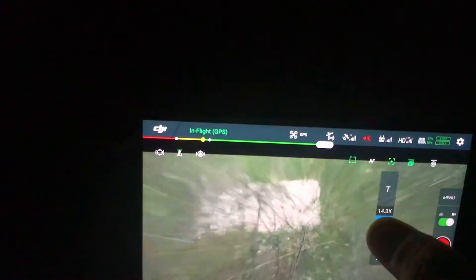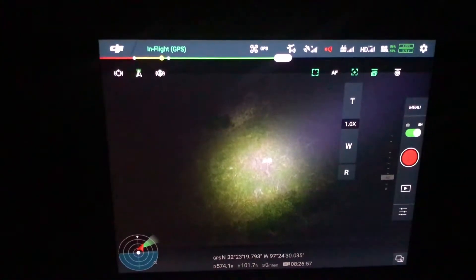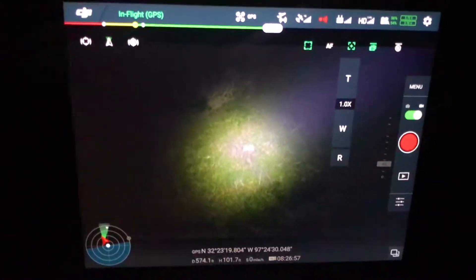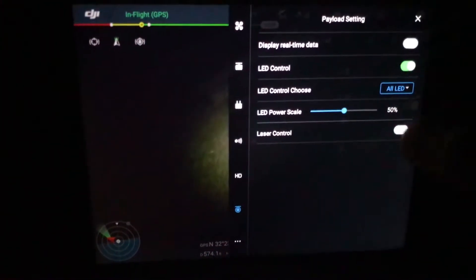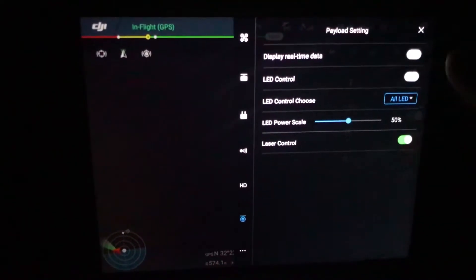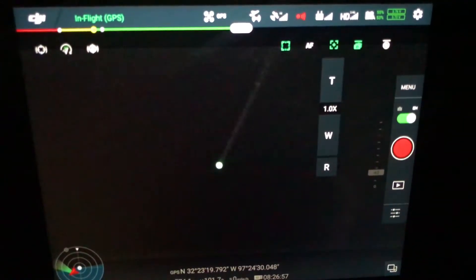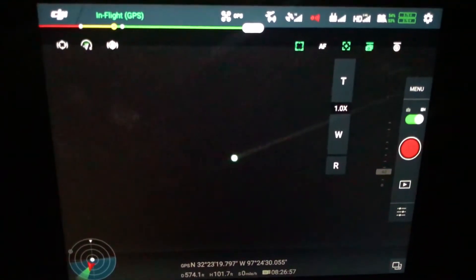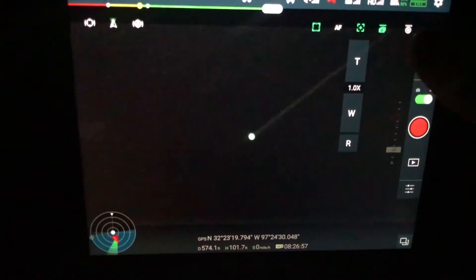That works pretty good. It would be one of those things — really good to maybe confirm what you would find with thermal or something to that extent. My altitude right now is basically 100 feet. The other thing we might want to look at — I know a few of you are curious — is what does that laser look like in the light. So let's turn off the LED, turn on the laser, and there's what the laser looks like. You can probably see the little beam coming down to the screen there.